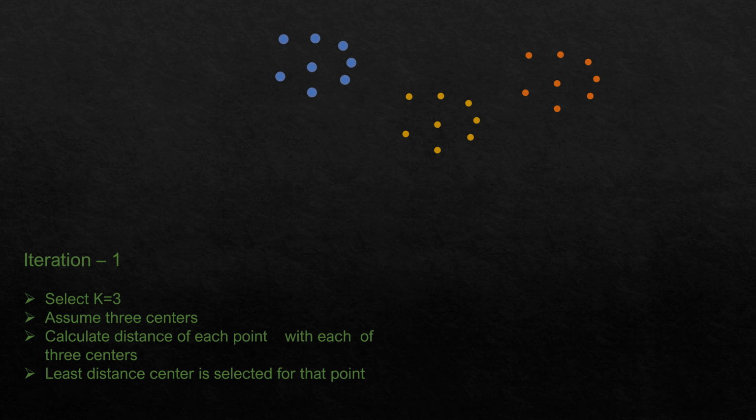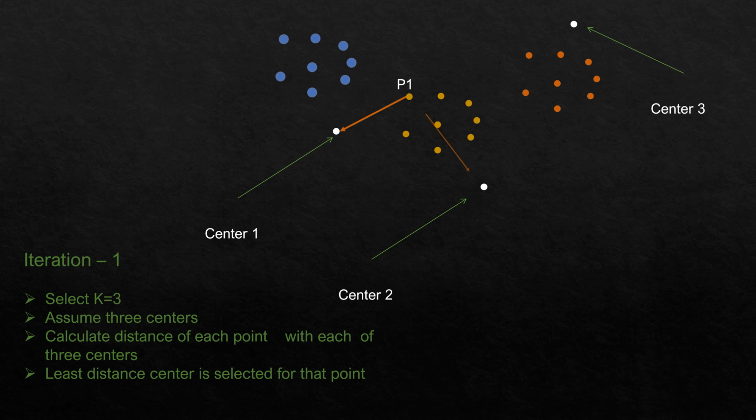Choosing the value of k is experience based and we need to choose a value which gives the most optimized output. Here I am choosing k as 3. This means pick 3 centers randomly, which are center 1, center 2 and center 3. Now pick each data point one by one, find the Euclidean distance to each of these centers and assign the point to the closest center.